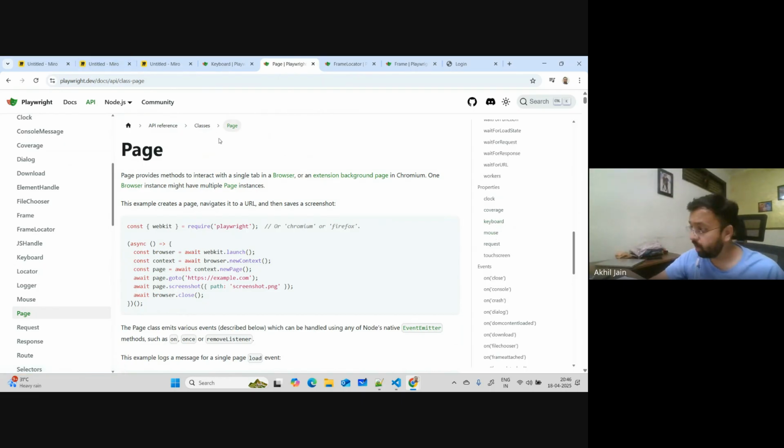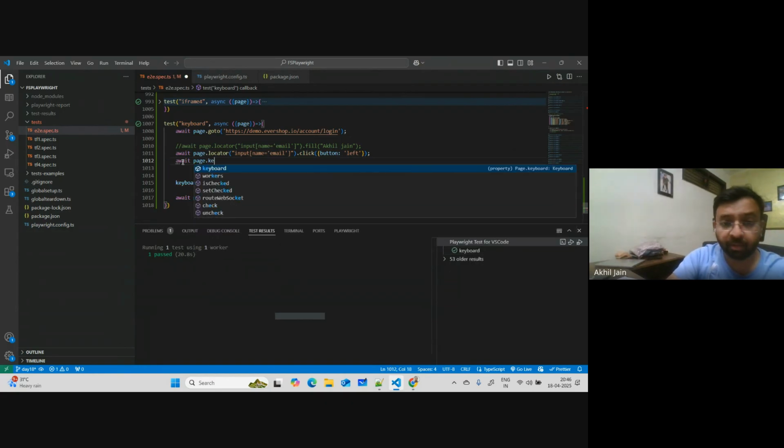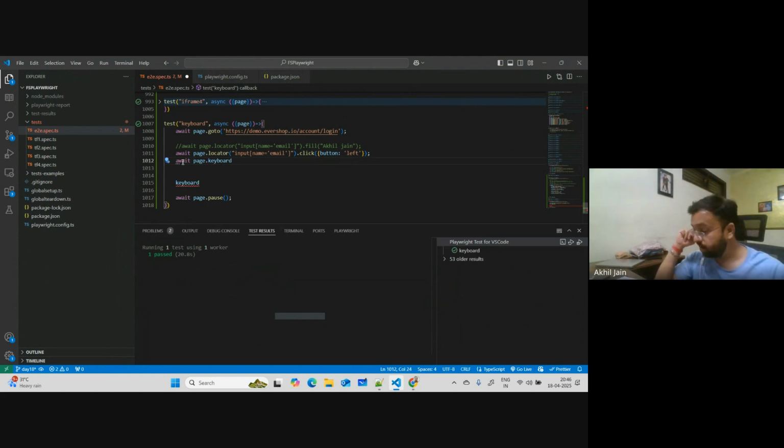So if you want to access the keyboard object, you will just come to await page and access the keyboard and you will get it. Now this keyboard gives you access to the keyboard object.